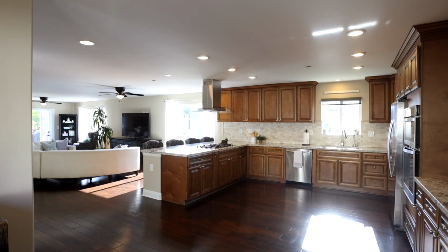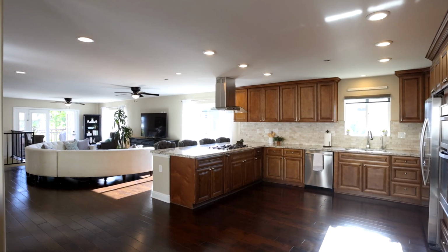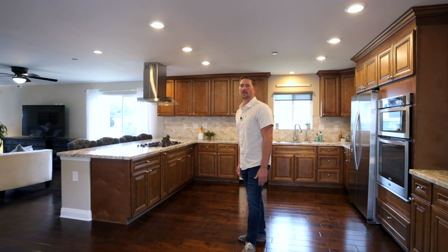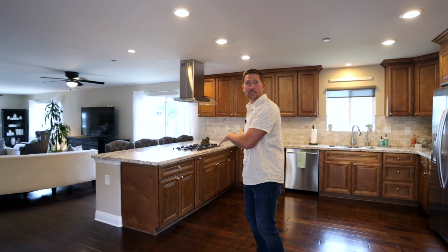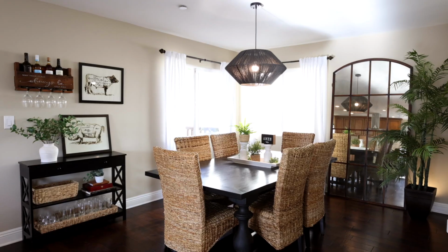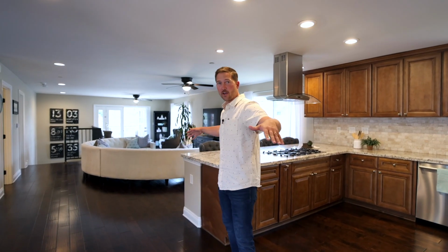All right, come on in, check this place out. The first key point that I wanted you to take away, check out this open concept floor plan. All of the buyers that I'm talking to who are shopping today want a house that's completely open so that if one family member's hanging out in the kitchen, they can talk to somebody else who's in the family room or the dining room. And if you're entertaining and hosting, everybody's a part of the action. Unlike the homes in the 70s and 80s that were all chopped up, today's buyer wants this open concept.